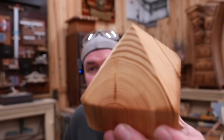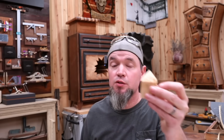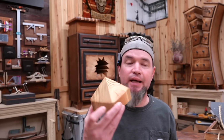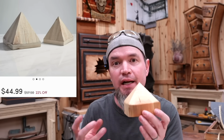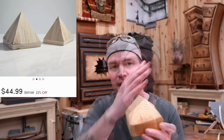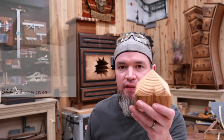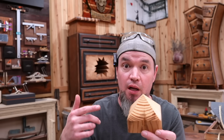So yes, it is a cool idea to take something like this, to put watches on, or even these smaller ones to put rings on. It's neat. I like the idea, but this is crazy. So all that I did was take an old 4x4 and I set my miter saw on 50 degrees, made my first cut, turned the board, made my second cut, all the way around, and this is what you come up with. A $40-some jewelry holder.